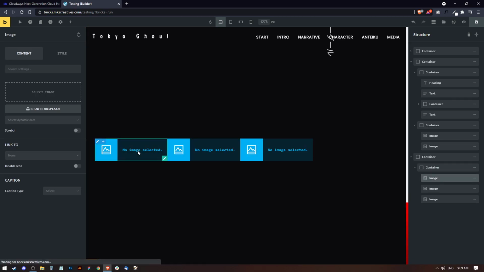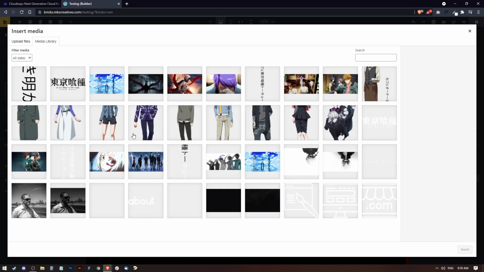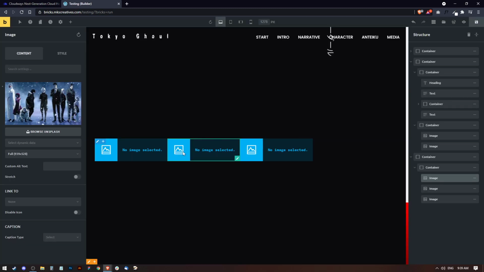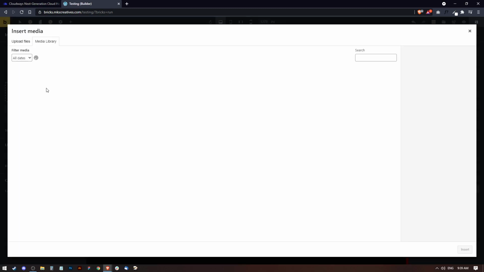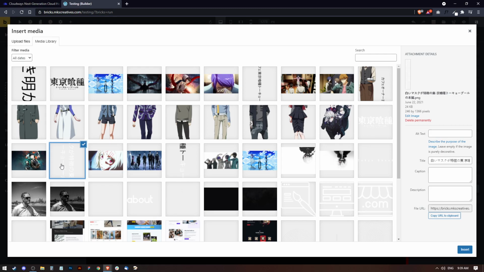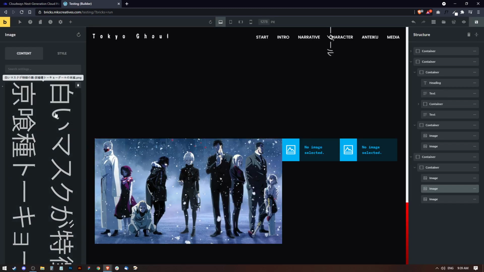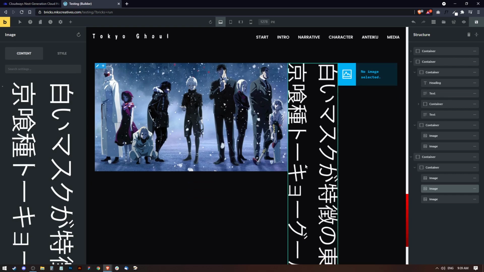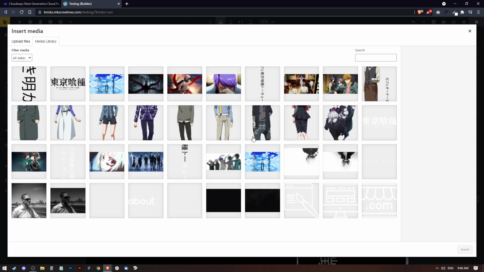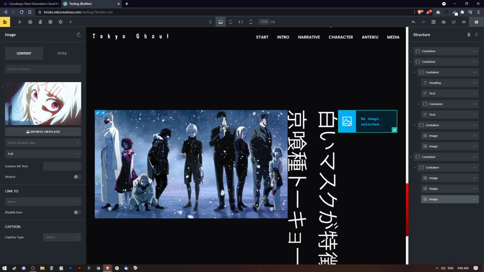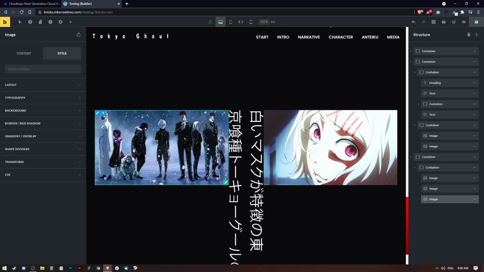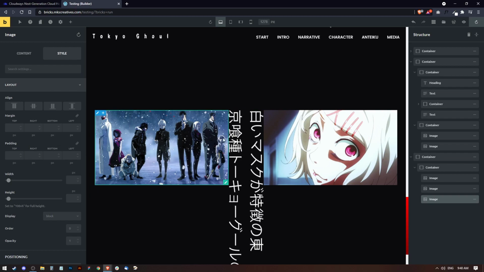They'll load up. First image is going to be, we're going to put this one in here. Second image is going to be the cool Asian text. It's just used Google Translate. It's stuff to do with Tokyo Ghoul. And then the third image is going to be our funky image here. As soon as you master containers and mucking around with the tools that you've got here, you can really create something cool.